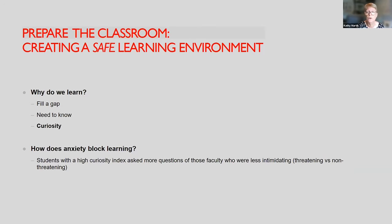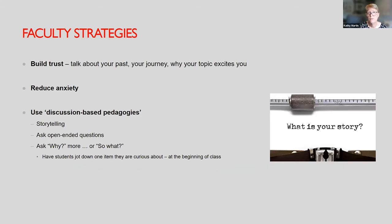Research has also shown that anxiety blocks learning. So if students are feeling anxious about the ways that you're teaching in the classroom, we really need to be aware of that. And of course, research also tells us about how to reduce anxiety in the classroom and gives us suggestions like scaffolding old information with new information and giving specific and guided feedback when a student offers a suggestion or an answer to a question, so that you value their attempt to answer the question and provide specific feedback to that student. When I think about written materials students are submitting, I want to provide feedback so that each individual student feels that I'm addressing them and honoring the hard work that they've done.